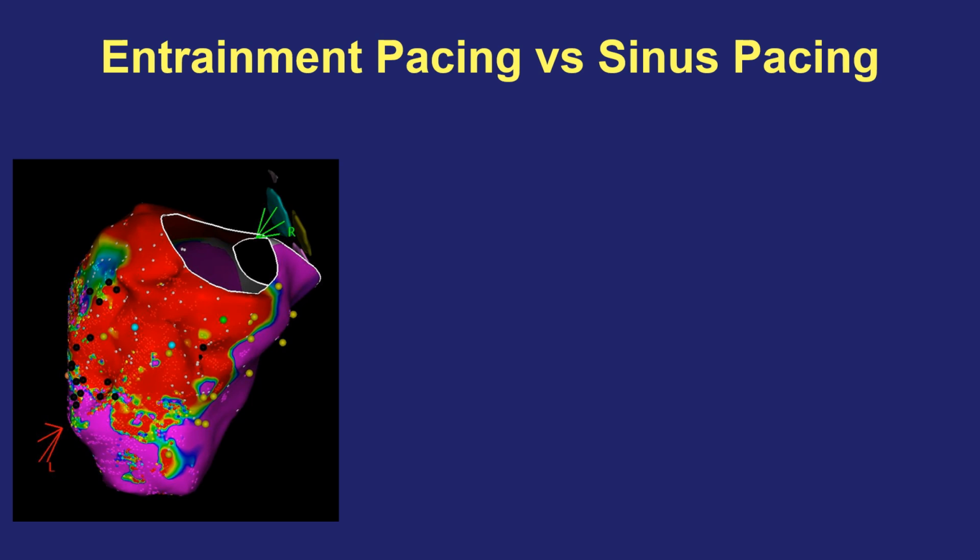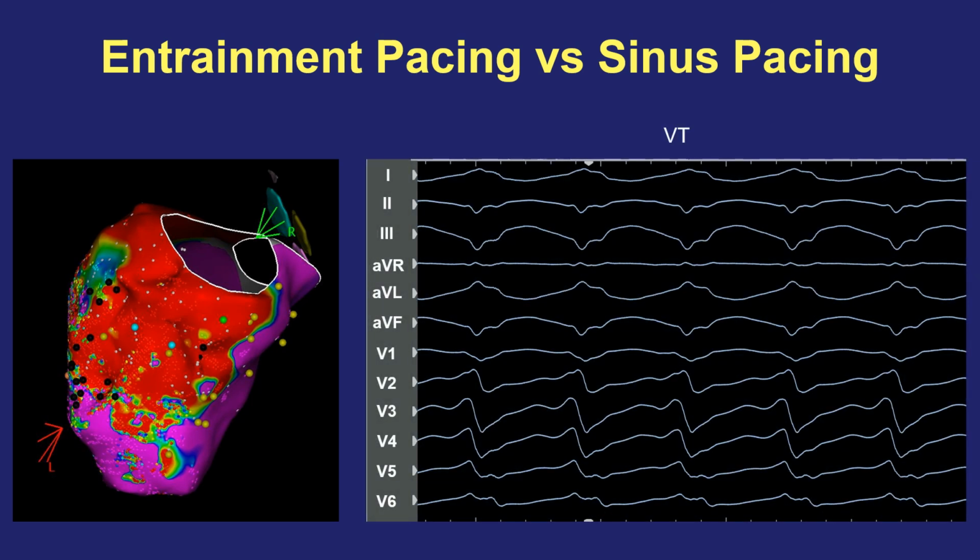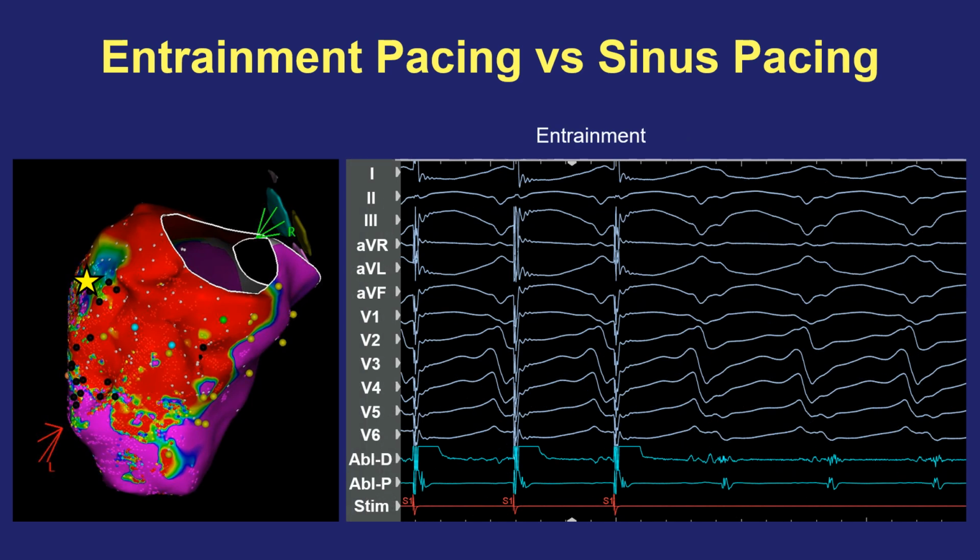Here was the scar, and we ended up actually having a circuit that traveled through the base of the ventricle toward the septum, which is here, and then around the scar, and then back into the entrance. Here is the VT itself that was slow enough, thankfully, for us to map and do entrainment. And we paced during VT from this location. We entrained. And here we created a QRS morphology that was identical to the VT.